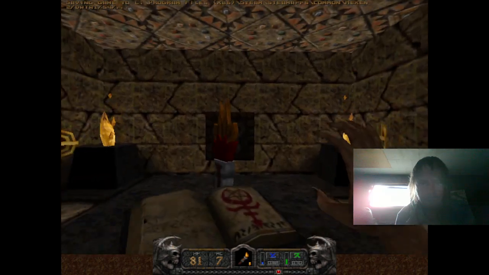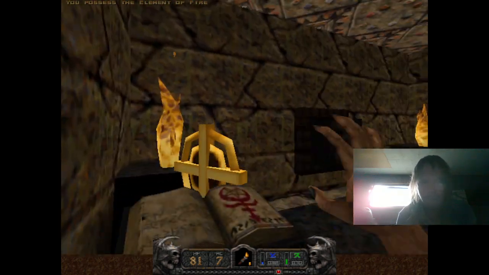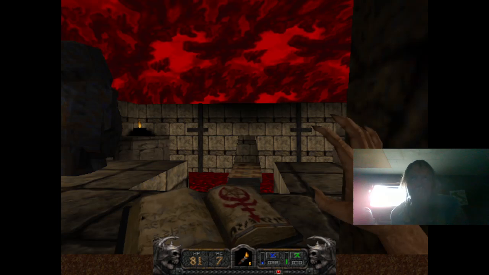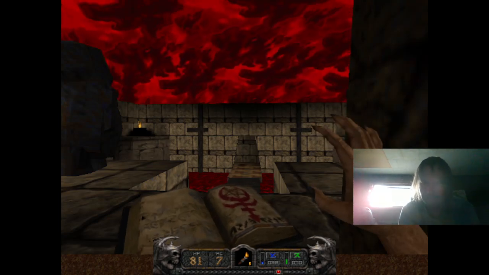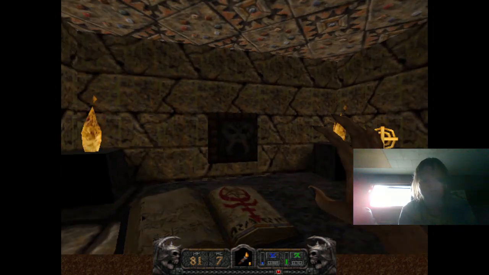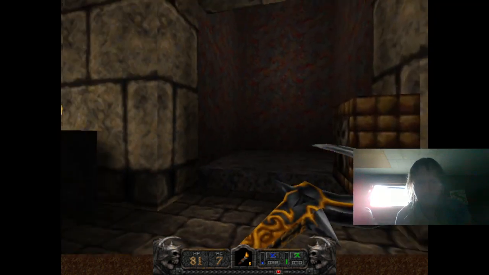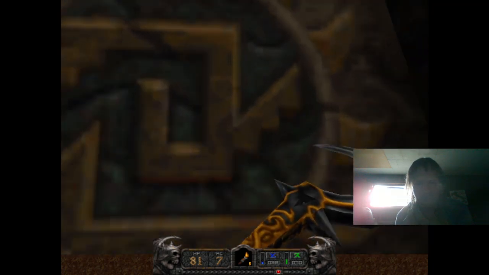So we have the Omen of Fire. I don't think I want to go down there yet. Or do we? I forget where this leads. Maybe we should. We don't have very much we can do. Where does this lead? Court of 1,000 Warriors. Oh, I don't like this one.